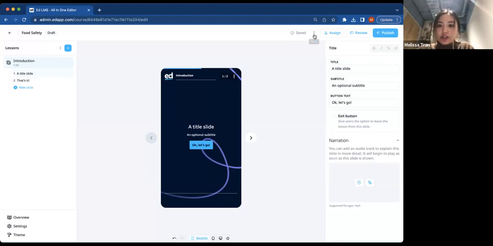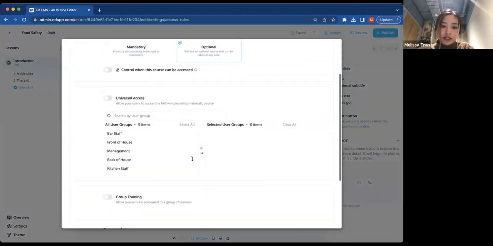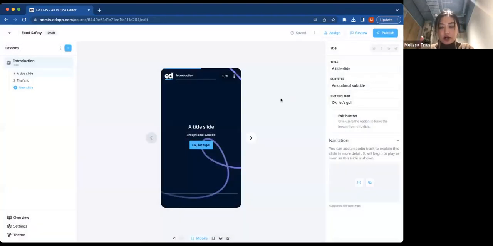Next to this, you just have some additional actions on your course. It's where you find things like duplicate and delete and your course change log. And then over here in your top right-hand corner is where you get your main primary actions that you want to take. So here we have assign, to assign learners. That just opens up course settings to the place where you assign your learners. We're actually looking to update this really soon though, so keep your eyes peeled for the updates here. We're going to make it way simpler and way easier to assign your learners to a course.